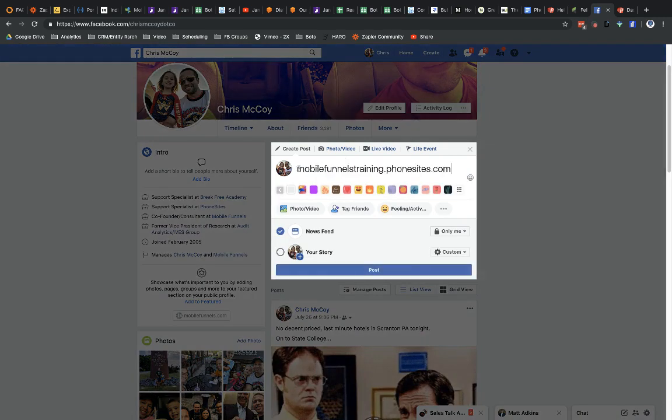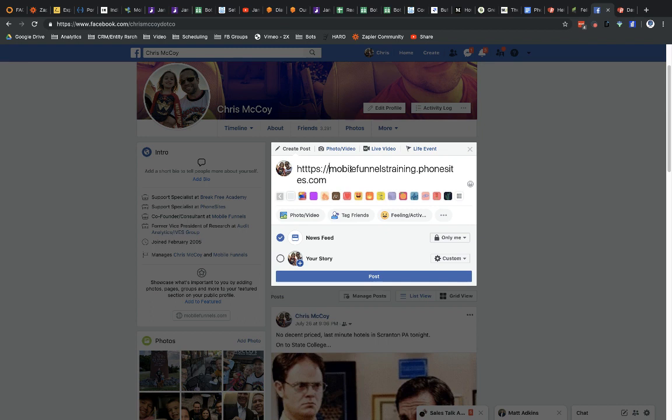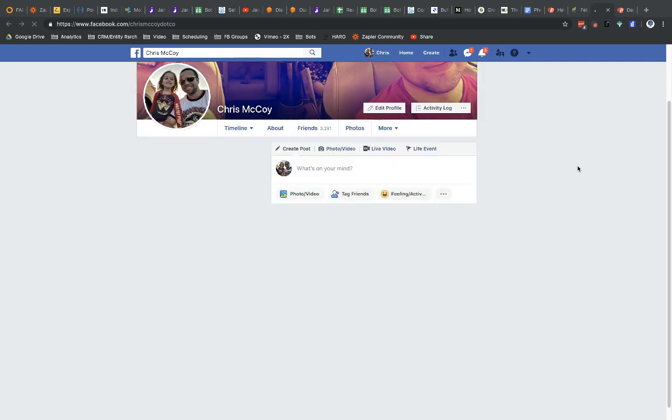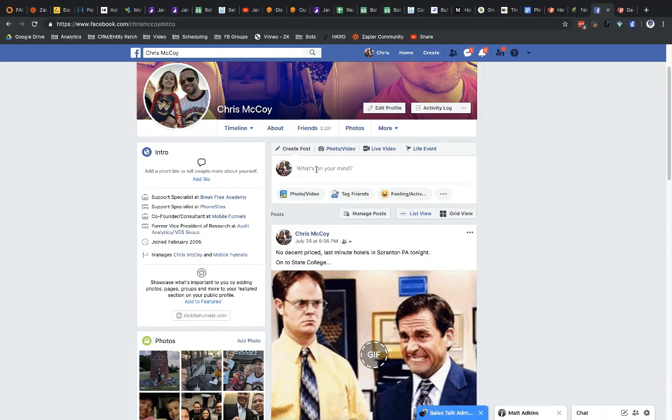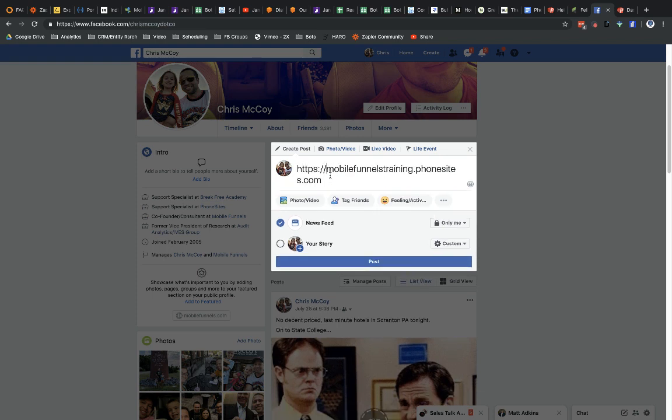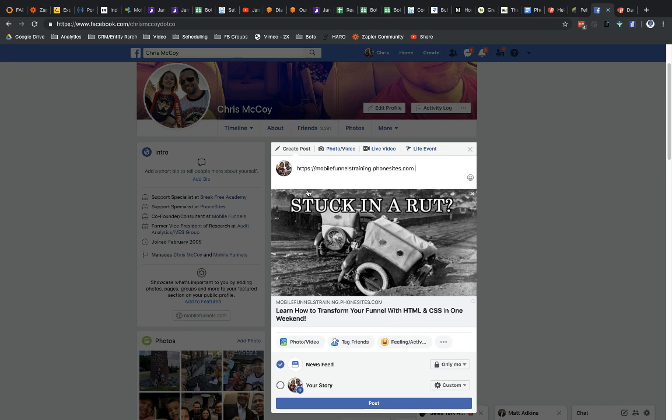But let's go ahead and delete this and I'll show you how you actually need to format this. All right, so this time I'm going to paste that in there, and then I'm going to put my cursor in front of the URL and put in HTTPS. Then I'm going to put my cursor at the end and hit space or enter. And what I would expect to see is, oh, you know what? I have to refresh my page before I do this. Let's refresh the page. Let me try that again, because when I hit space, it didn't start fetching the data. Okay. All right, so that's what I mean by fetching the data.